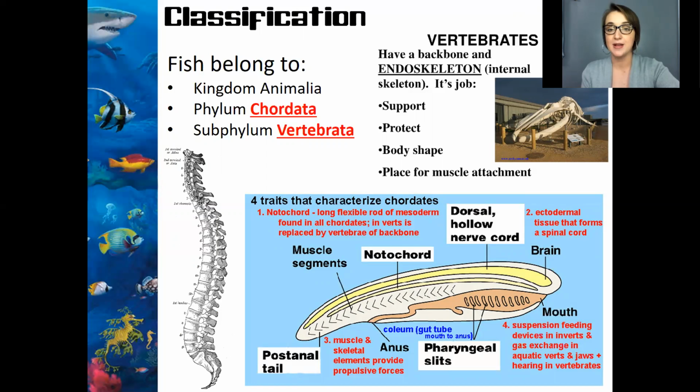As far as taxonomy, of course, we know that they are going to have a backbone. Most of the time, they're going to have that endoskeleton, which just means that they are going to have that skeleton that supports them, protects them, just like it does for us, gives their body shape, gives them a place for the muscles to attach. We are going to talk about how cartilaginous fish have a little bit of a different type of skeleton, but all in all, they're going to be very similar to a lot of the animals in that kingdom and phylum.